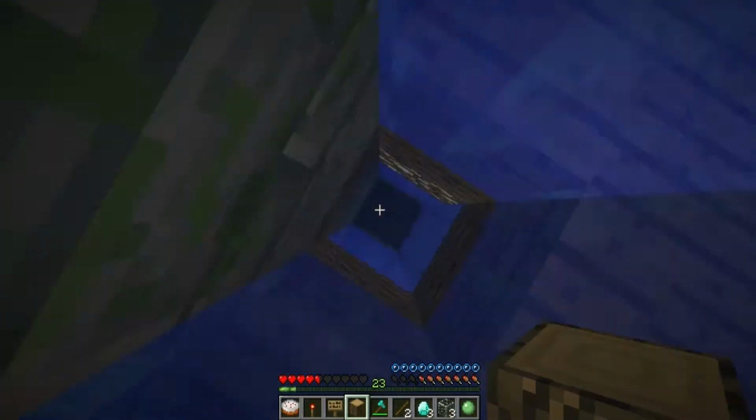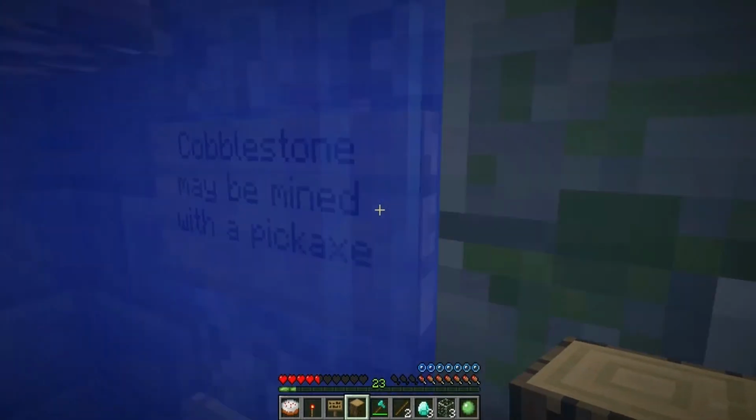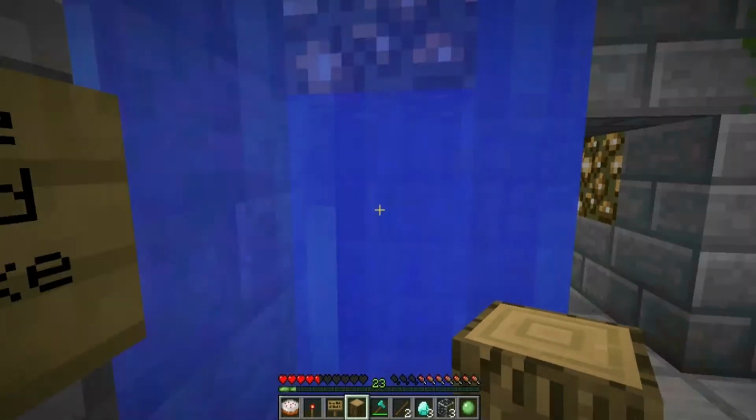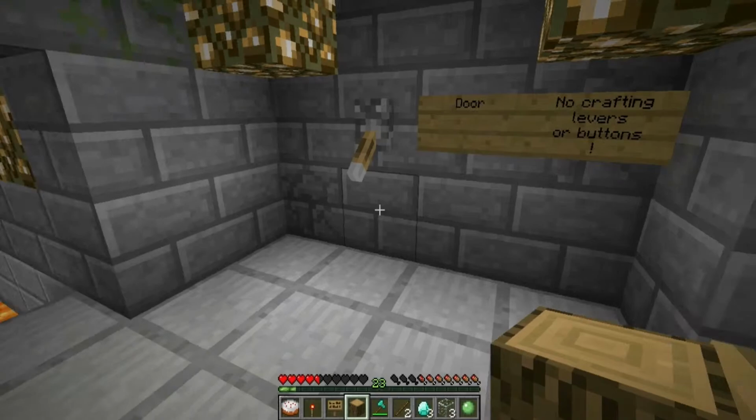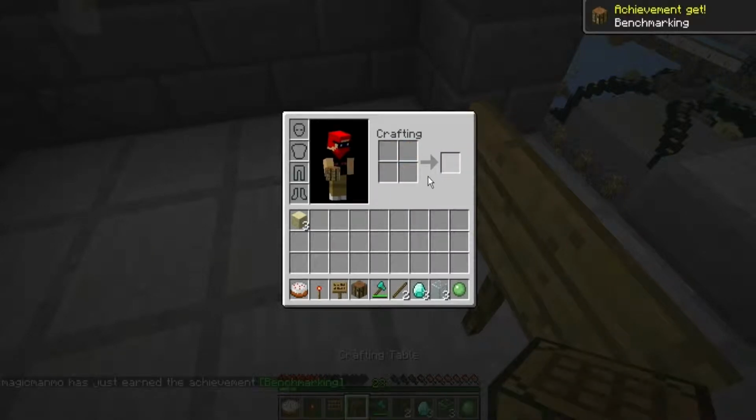I want to check the rules again, real quick. I can mine cobblestone, right? I'm not supposed to eat it. Cobblestone may be mined with a pickaxe. All right, so I can definitely do that. There's some little ones here, so I wonder if that's supposed to be like bonus stuff, like more slimes or something.